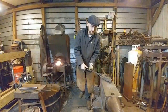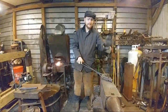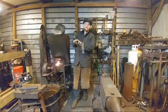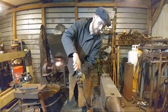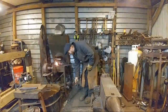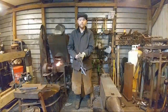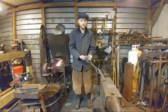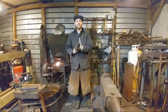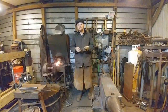They do not hold a piece of material hard enough or securely enough to be forging with. But it can be forged with for large enough chunks that hold themselves on the anvil. Something like this, you can use a pair of pickup tongs on fairly easily. But when you start trying to grip stuff that's like a railroad spike with them, they get real unwieldy real quick. So they're not really good for the forging bit of things, but they're good for pulling things out of the fire, manipulating large billets of steel.